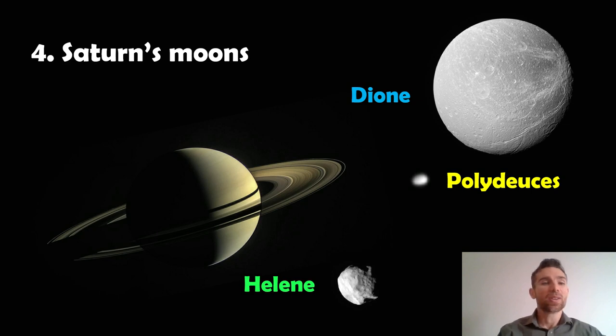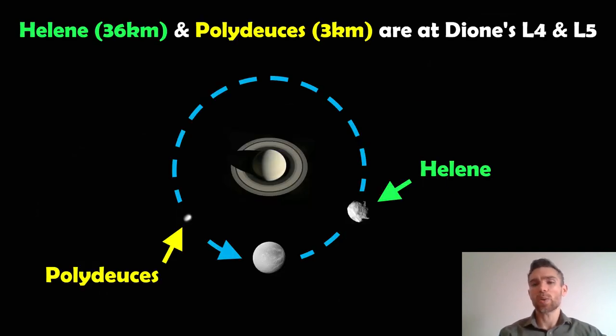Now, onto my fourth interesting moon, or dynamically interesting moon. And you're going to notice here, this is not a moon, it's moons. And this comes as a collection basically, because it's an interesting system. So we have Dione, which is the largest one. You've got Polydeuces and you've got Helene. And I apologize if I get the pronunciation wrong of these moons and the next ones in my fifth set of moons. I'm not that great at that. So you've got these three moons here. And the reason why they're dynamically interesting, at least for me, is that they are what we would classify as Trojan moons. They're co-orbital. So you have Dione, which is a large moon. It's spherical, as you can see. But then the other two moons, which are quite small, 36 kilometers and 3 kilometers, very small, they sit on the same orbit as the bigger one, but they sit ahead of and behind it by around about 60 degrees.